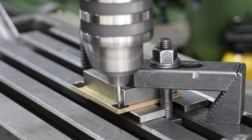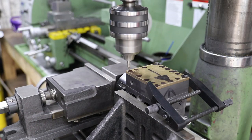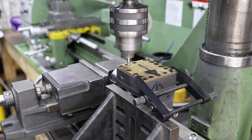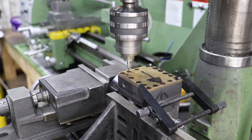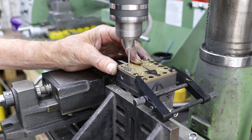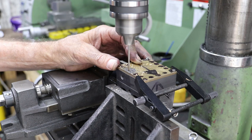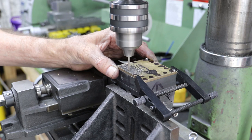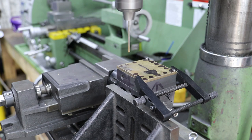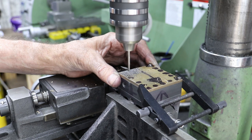That's all pretty mundane so I'm not going to include video of that. Once I've got it to size, I clamp it on the mill table and center drill and drill out the two holes corresponding to those already drilled and tapped in the steam chest and cylinder block. This allows me to bolt the cover in place on the steam chest and cylinder block mounted on the mandrel. With this setup I use the center drill to mark each remaining hole, then drill right through the cover, steam chest and into the cylinder block to tapping size, then open out the cover and steam chest body to clearance. The downside is the depth - I need to take the tapping drill down to 27.75mm, which is quite deep. The advantage is that the holes will be perfectly aligned.